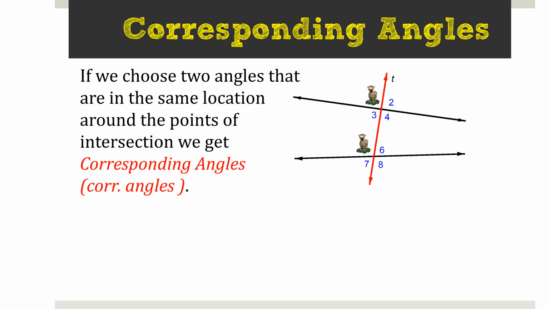Okay? Questions? Good, and I have a question for you, Ryan. Where are the other corresponding angles in that picture other than the mooing cows? 6 and 2, excellent, keep going. 7 and 3, and 8 and 4. Well done. Okay. 2 and 6 are both in the upper right-hand corner. 4 and 8 are lower right. 3 and 7, lower left.